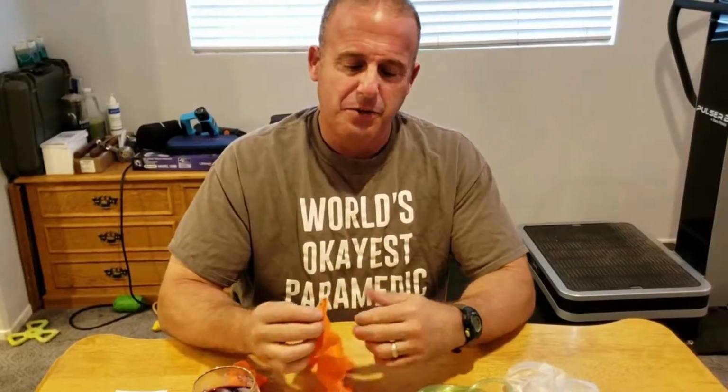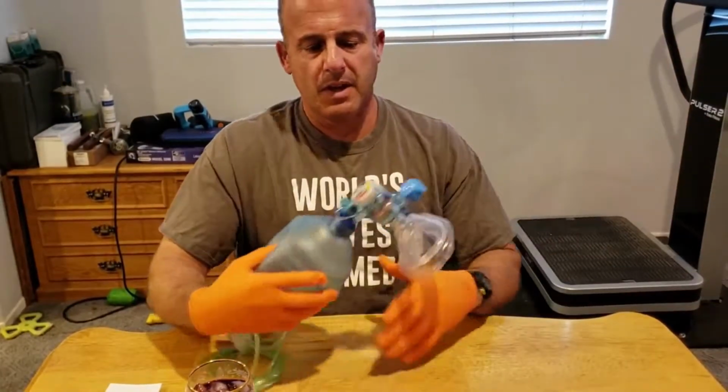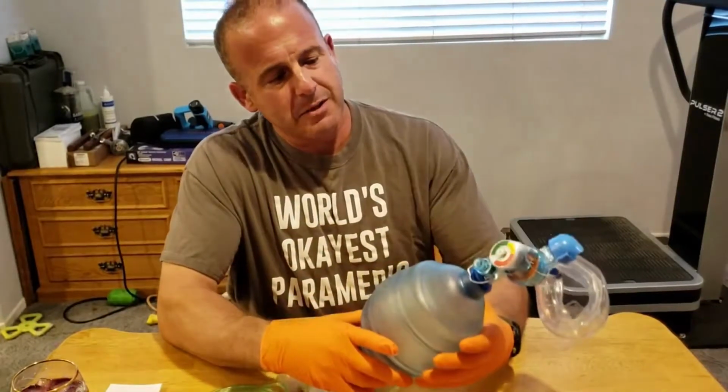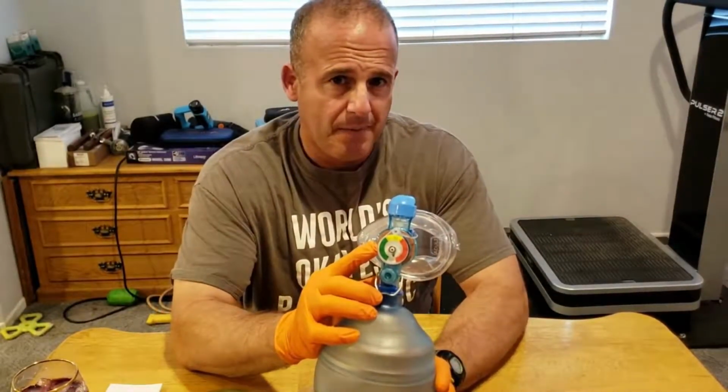I'm here to do a little in-service on the Manometer Equipped Self-Inflating Bag Valve Mask, otherwise what we call a BVM in emergency services. And here is the bag valve mask. This is a Mercury design, and it has a disc-shaped manometer.